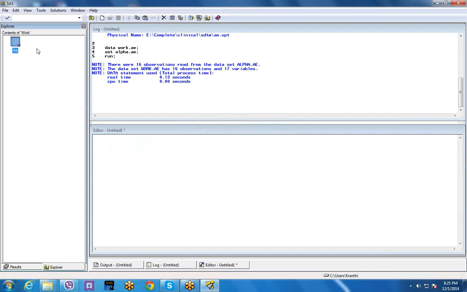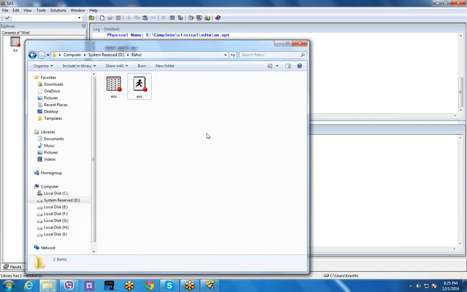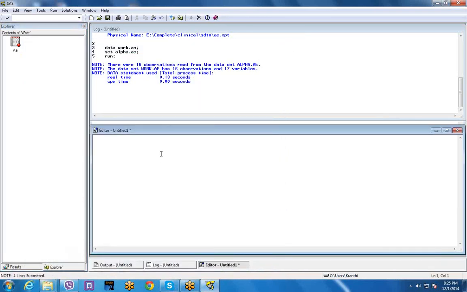I want to convert this AE into the export transport file. So you select any location. Let us remove this. So I am selecting this data raw location to create the export transport file. Then libname, so give any name. Okay, some clinic. Then export library we are creating and give the location where you are storing, and a .xpt.